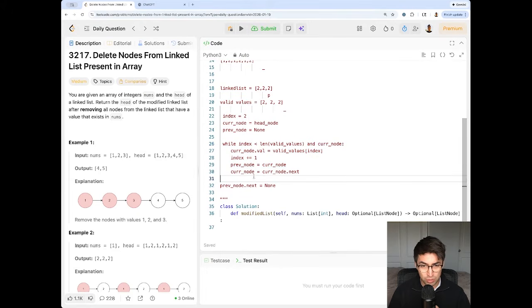And current node equals current node.next. So let's see, is that okay? Previous node equals current node. Let me go back a few spaces. Previous node equals current node, current node equals current node.next.